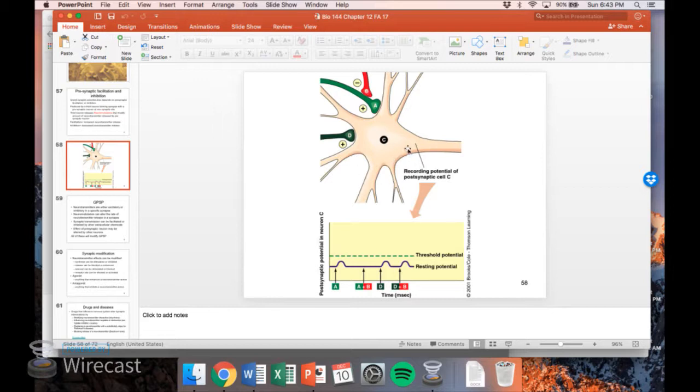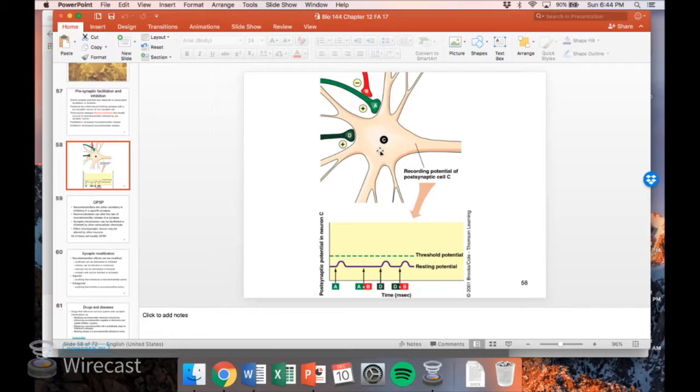Instead of inhibiting the postsynaptic cell directly, this neuron or this axon terminal B can just inhibit this one A. So even if D fires and A is supposed to be firing, it's not releasing enough neurotransmitter, or it's not releasing it fast enough to actually trigger an action potential. We can imagine there are also potentially inhibitory axons or inhibitory neurons touching this postsynaptic cell, and they could be firing as well.